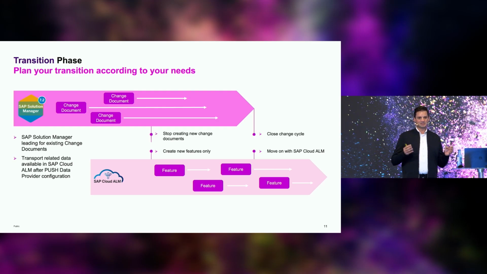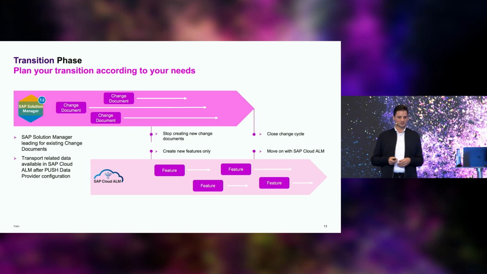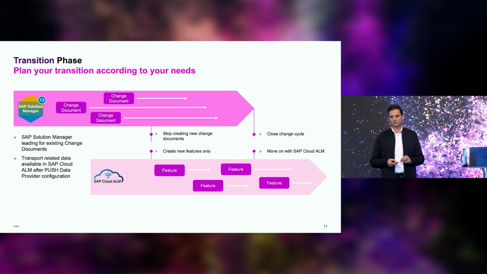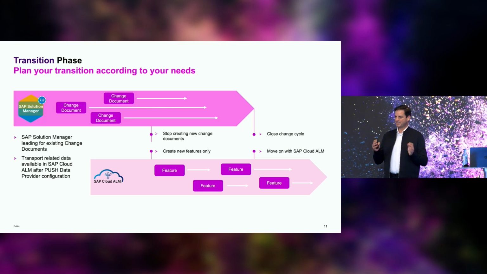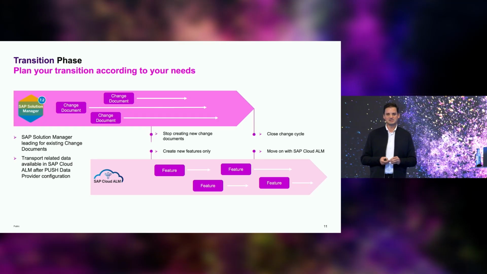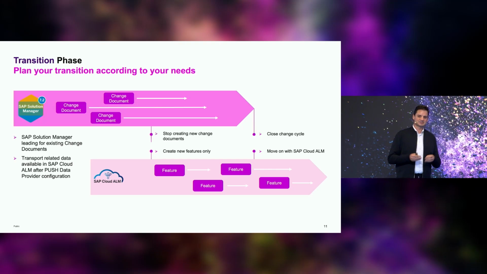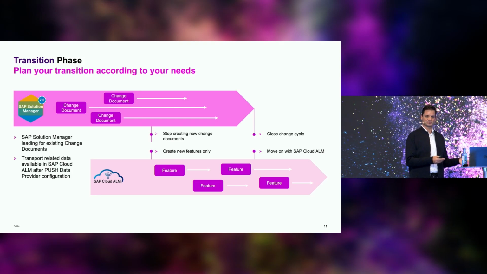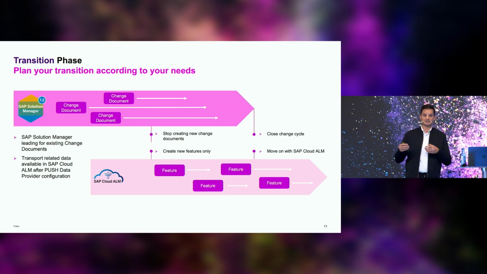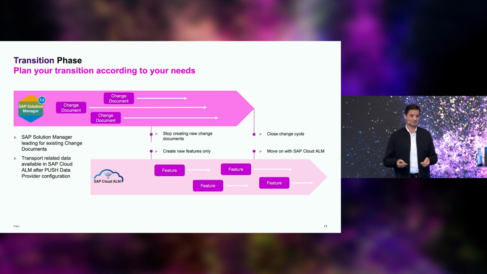Which means we need to go into a kind of transition phase. And that transition phase looks like you can see on the slide. We have on the one hand the SAP Solution Manager, but the Cloud ALM being connected to the exact same managed system at the same time. This is something completely new, as for Solution Manager, it was never possible to, for example, have two Solution Managers or to have a Focused Build and a Solution Manager at the same time to manage one system landscape, right?